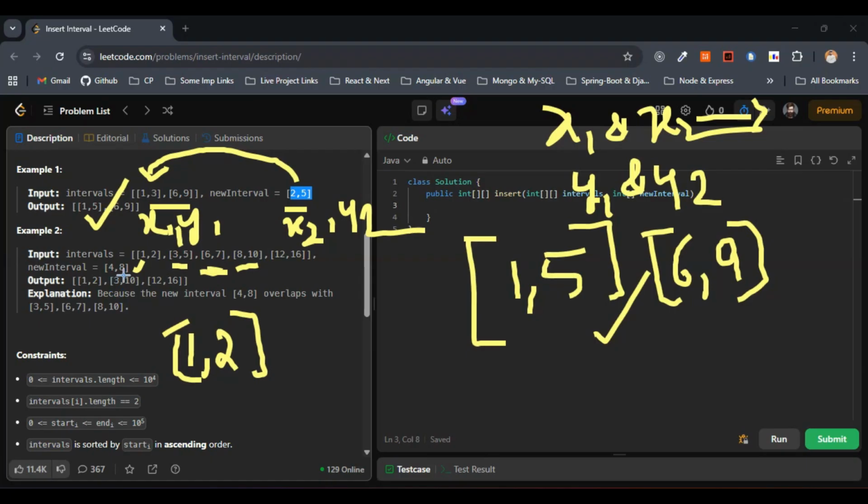Now for 4 comma 8, we will check the same thing, x1 and x2, y1 and y2. First we check whether 4 is less than 3. No, 3 is less than 4, so we consider 3. Next we check whether 6 is less than 4.